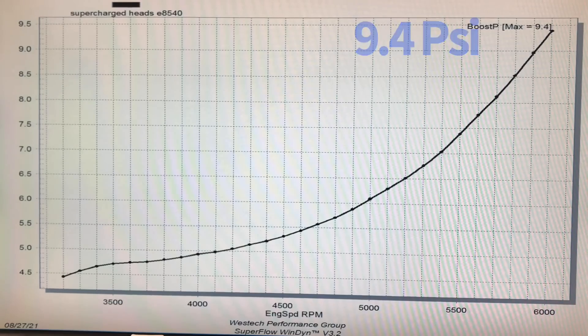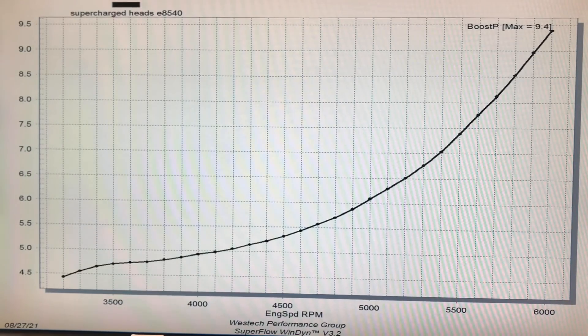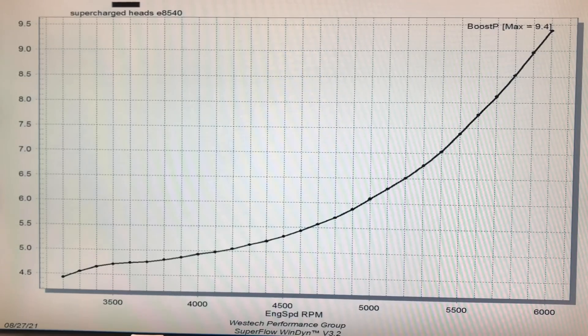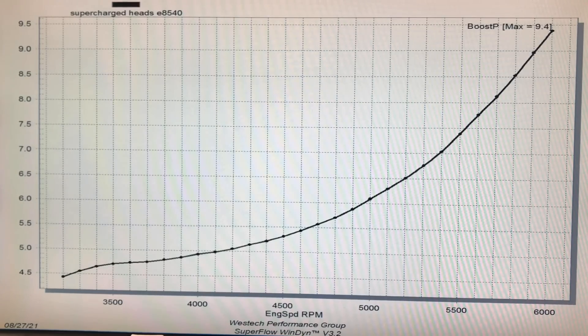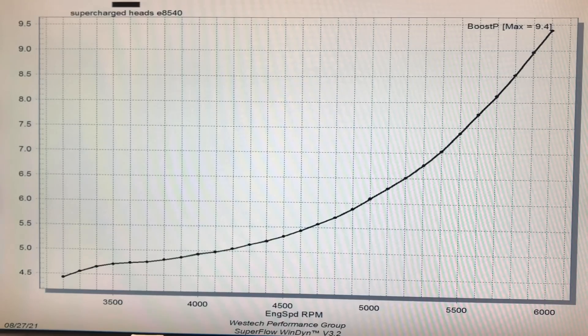I want you 3800 supercharged guys to let me know in the comments what your factory boost curve looks like — it's been a long time since I've ridden in one of these on the street, but I thought the curve was a little flatter than this with the stock pulley. Let me know what you're seeing at 3,000 RPM, 4,000, 5,000, and 6,000 RPM. This boost curve is very consistent across run after run on different fuels. I think what we're seeing at the top is that the cylinder heads and especially the stock camshaft are really limiting flow, and when we put a camshaft in, we're probably going to straighten this curve out.